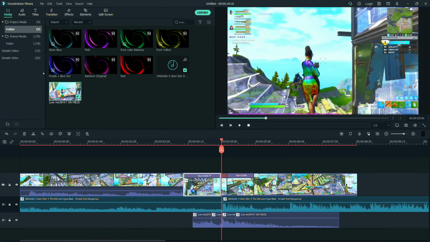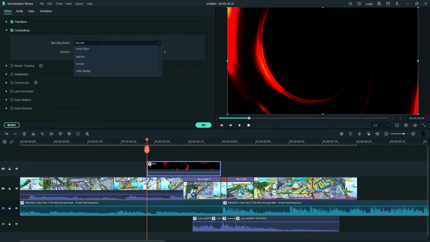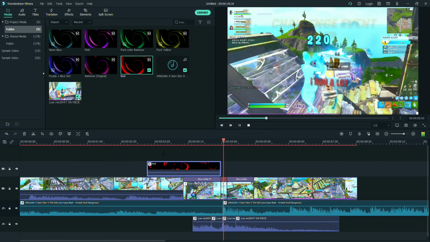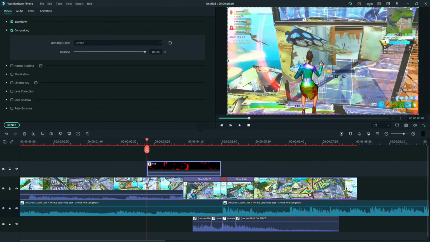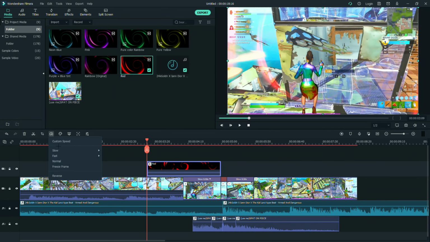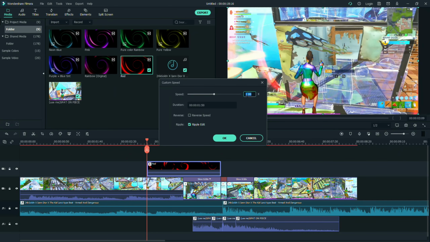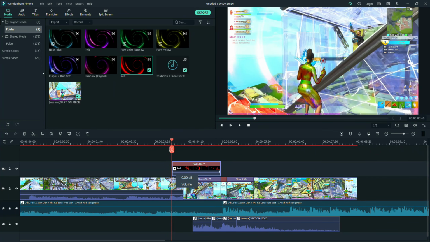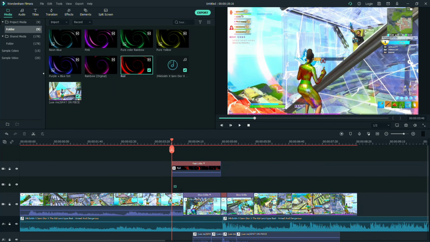Okay, so what I'm going to do now is drag in my overlay. I want to see how long it is. I'm going to change to screen composition, like so. Okay, and that looks pretty good. I'm going to make it a little faster. I'm going to make it 1.75. Actually, I think I'll keep it at 1.5, and I'm going to clip it right before where it starts on the actual clip, like so. So now I got these two.